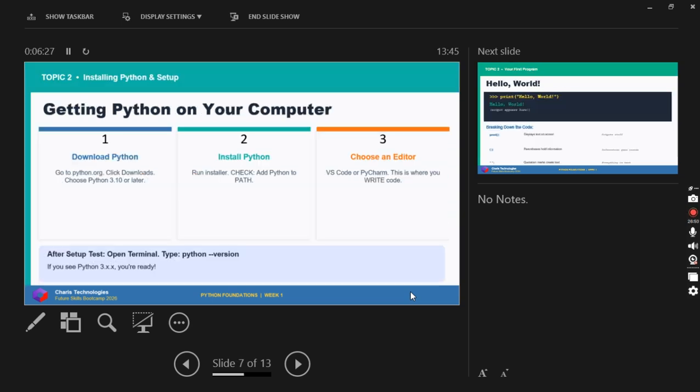Okay, thank you. So getting Python on your computer. There are 3 steps to do that. First, you go to python.org and you click download. Right? I'm going to show you how to do that. For PC, yes. This is PC setup. You can check it out. But this is the advisable way to go about it. You go to python.org, which you are going to do right now. Then you click on the download, the latest version. Just pay attention. We are going to do that in this class.